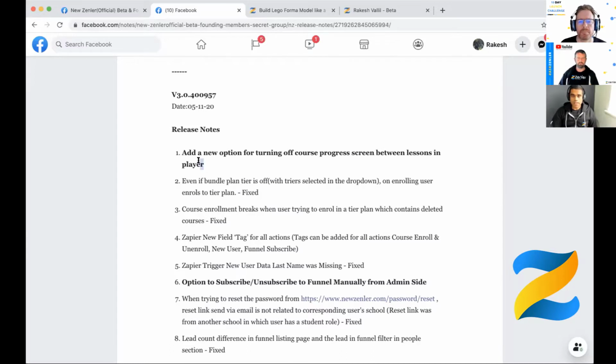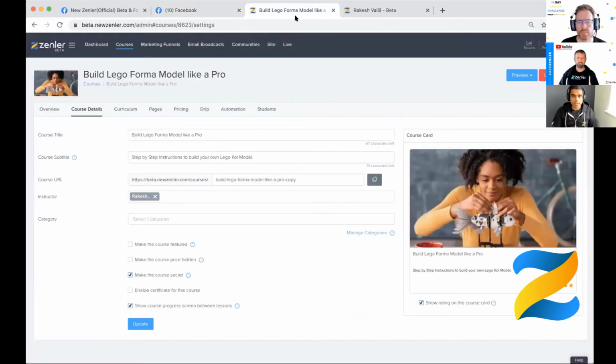One is we have added a new option where, when you go from a lesson to the next lesson, you must have seen there's a progress screen where you can see your X lessons completed, you need to complete X more lessons, and so on. You can turn it off if you want to. In course details, there is now a way to turn off the course lesson progress screens between the lessons.